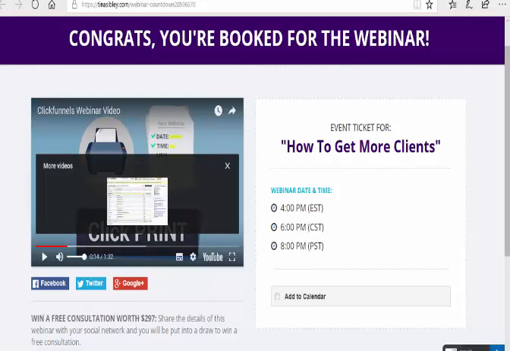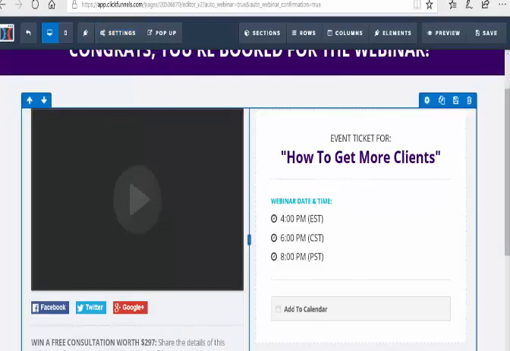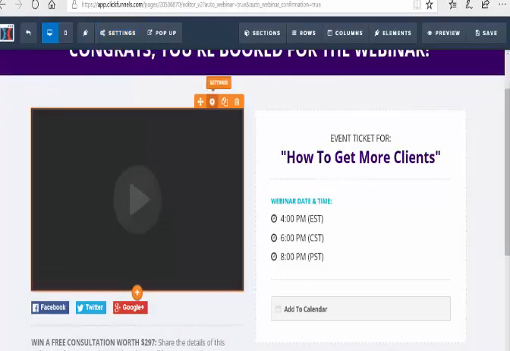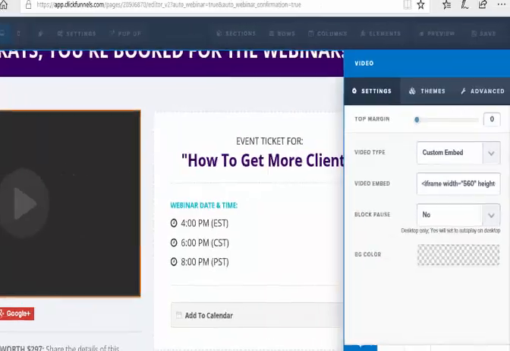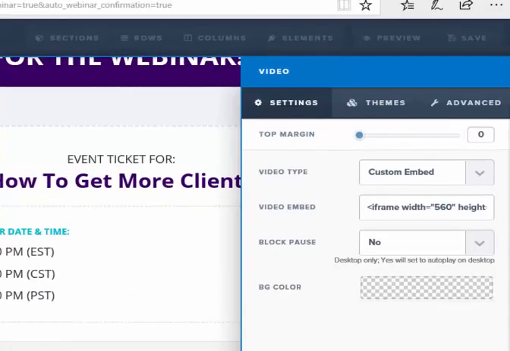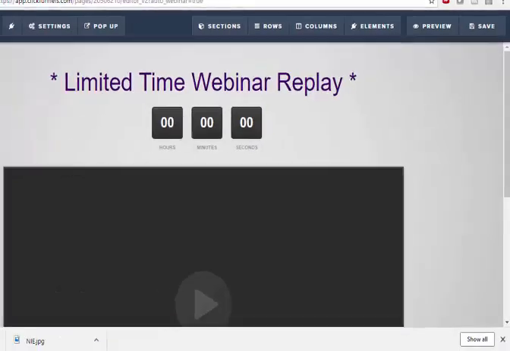Okay, you get the idea. Now, you might want to put your own video in there. If you want to change that video and put your own video in there, what you do is click on the little orange cog again, and you get the video settings. So let's say I want to put a video in. Let me just go to YouTube.